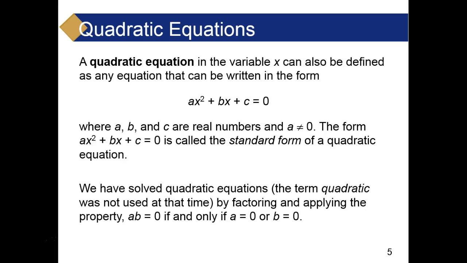The form, I've already said that, is called the standard form of a quadratic equation. We're going to really be using this in a couple sections, okay? Right now, it's important. Later, it'll be essential, okay? We have solved quadratic equations. The term quadratic was not used at the time, though I think I was saying it all the time, by factoring, okay? If this thing is factorable, in other words, you set up your two possible binomial factors, and you unfoil it, that kind of stuff.